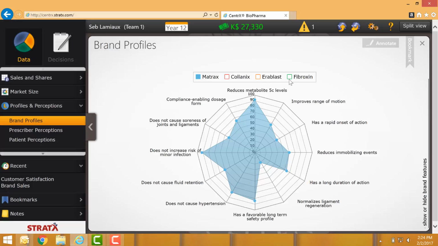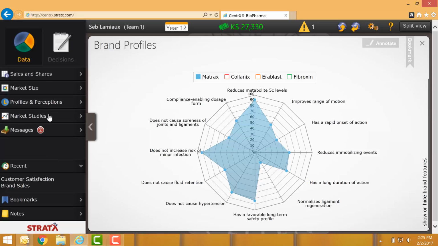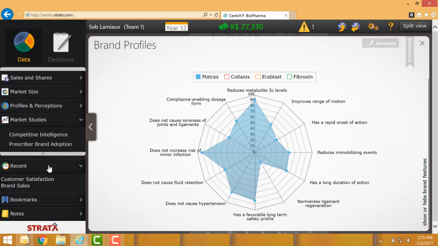You can also superimpose and compare with Fibroxin, for example, or all of the other brands. So for example, in terms of reducing metabolite 5C levels, Matrax is doing a better job at 92 than Aeroblast at 78.